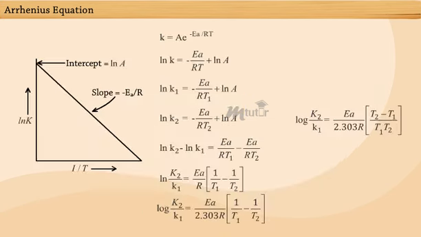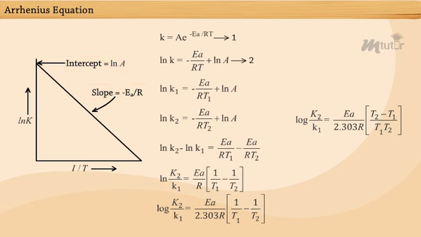By taking the natural logarithm on both sides of the Arrhenius expression, we get ln k = -Ea/RT + ln A. We get a straight line when we plot a graph for ln k versus 1/T. This tells that increasing the temperature or decreasing the activation energy will increase the rate of the reaction, and an exponential increase in the rate constant. In this graph, the slope is -Ea/R, and the intercept is ln A. Using this, we can calculate the values of Ea and A.